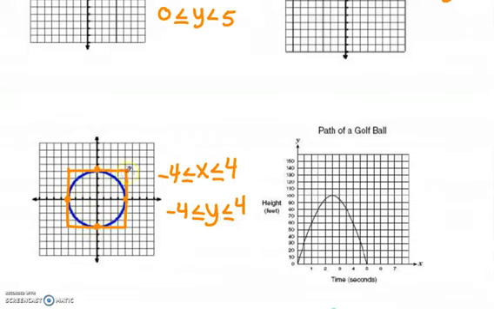Now, what kids will say is, well, yeah, there's no open circles, but there's no closed circles either. I know, you're absolutely correct, there's not. However, no matter what, it has a line underneath it, unless you see an open circle. If you see an open circle, then you can go on.